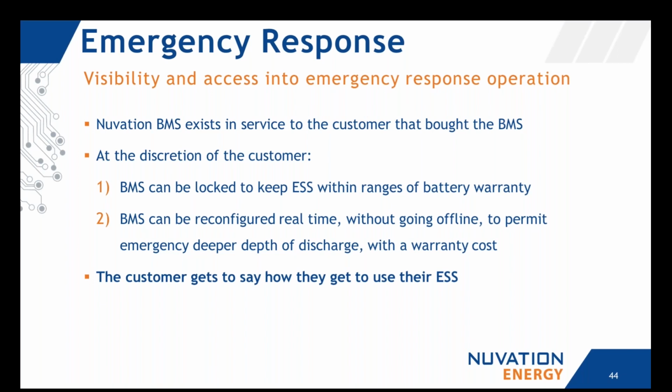I remember at a conference talking with the CTO of Italy, and she gave an example where they had a frequency event and Italy dropped just below 60 hertz operation, and they were discharging from their energy storage systems in order to get back to 60 hertz. They were using Samsung energy storage systems, and the systems hit a threshold and clicked off and actually shut down the Italy grid. This CTO was really furious about it because she knew those energy storage systems still had 20% state of charge inside the batteries, but the system didn't give her access to it.